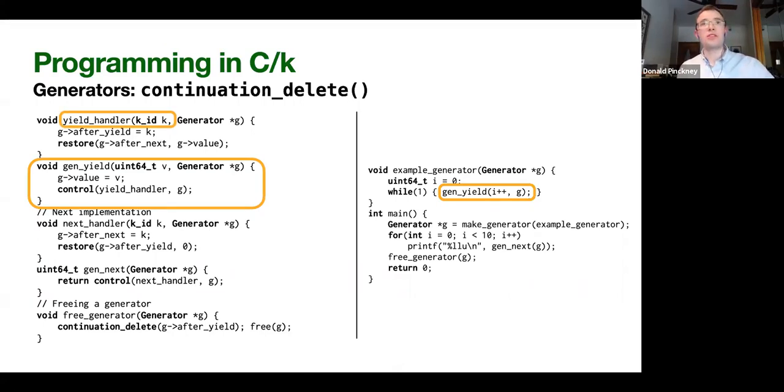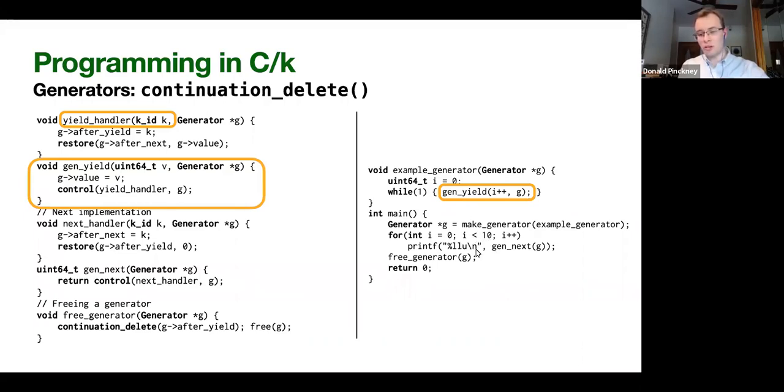So yeah, this one is a little bit hard to think about because it's sort of chicken and egg. But if you're interested, I would suggest looking at the full example in the paper that has all of the code. And the other interesting thing that happens here is let's think about what happens when this for loop finishes running. Okay, so on the last iteration, we call genNext. Okay, then the generator runs. It calls yield. When it calls yield, it's going to capture its continuation and save it. Okay, and then return back here.